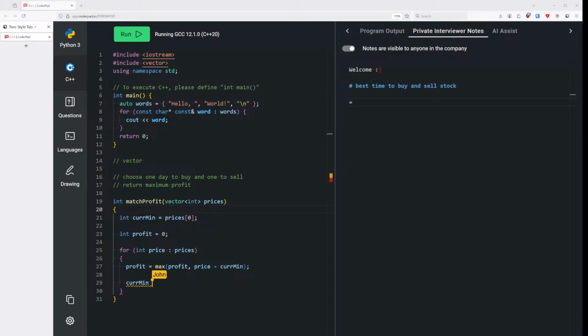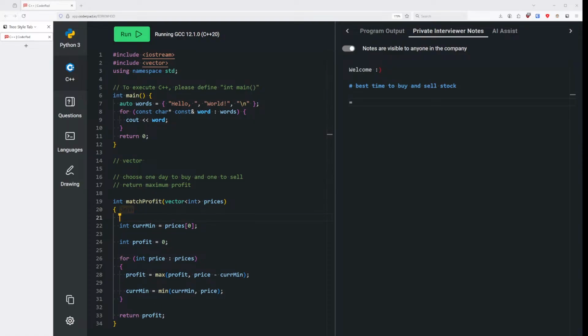And then we can also make sure to replace our current minimum with the minimum price that we have, and then return the final profit.